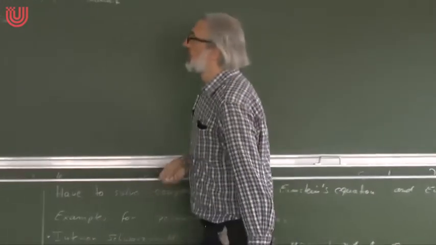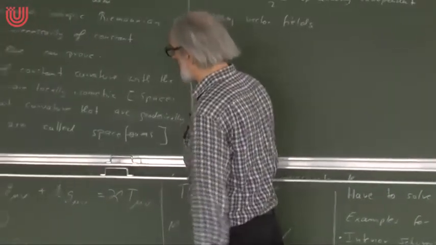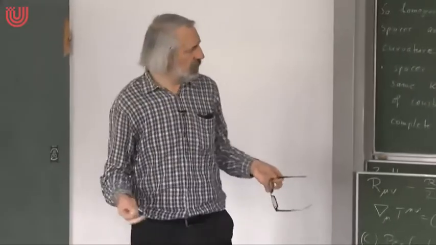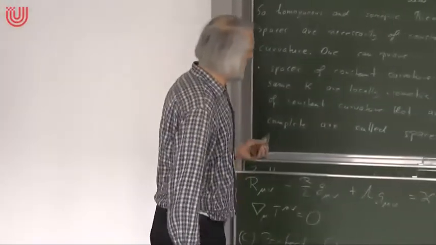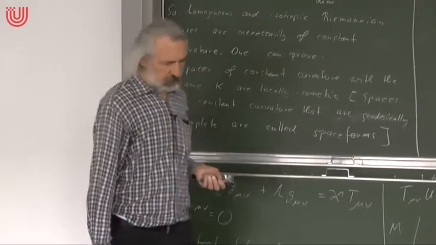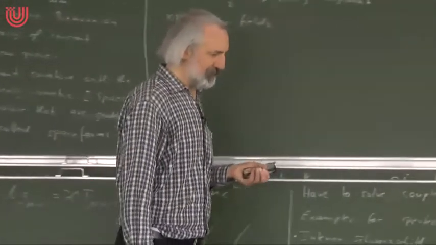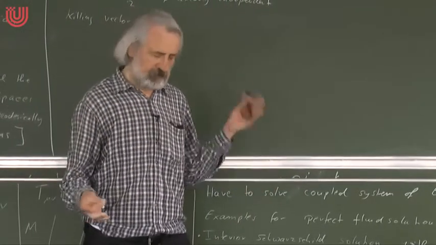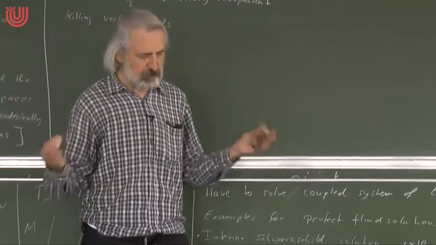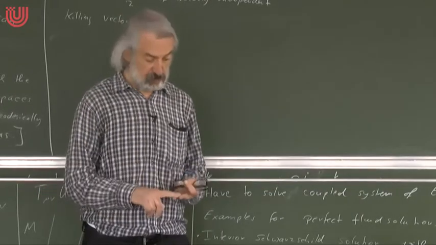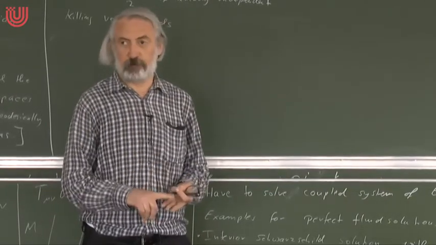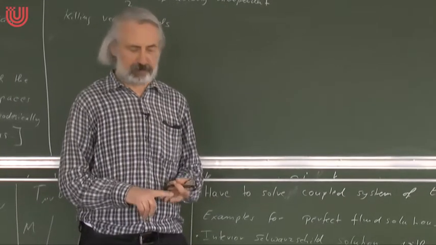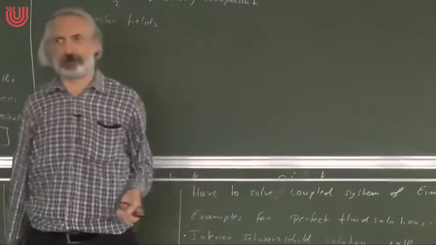Our goal is now to look at the form these 3-dimensional spaces of constant curvature have. Unfortunately, they are not very easily visualized because they are curved in general. There are the flat spaces, of course, a particular example, but in general they are curved. They are 3-dimensional, and if you want to imagine something which is 3-dimensional and curved, you need at least a 4th dimension. And it's very difficult to visualize a 4th dimension.